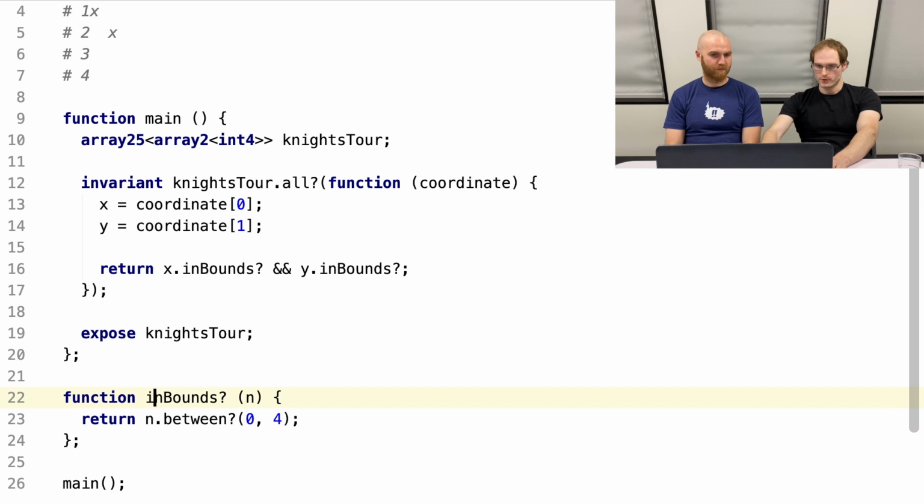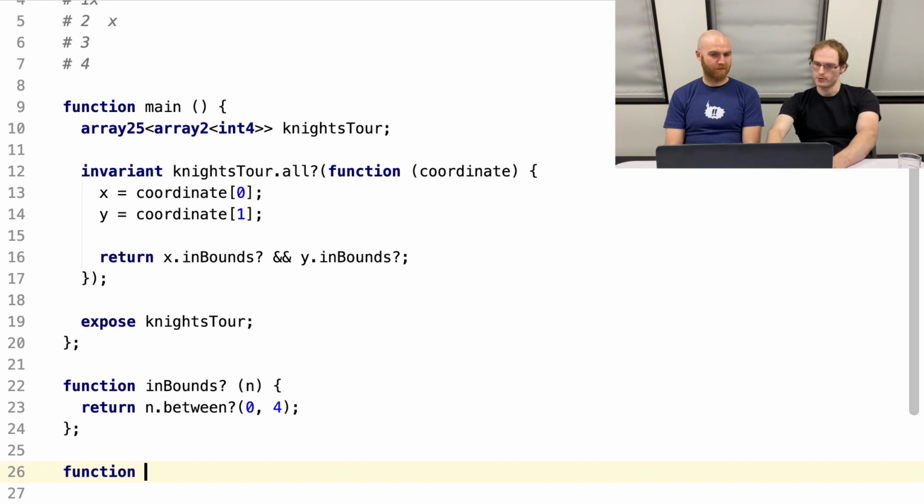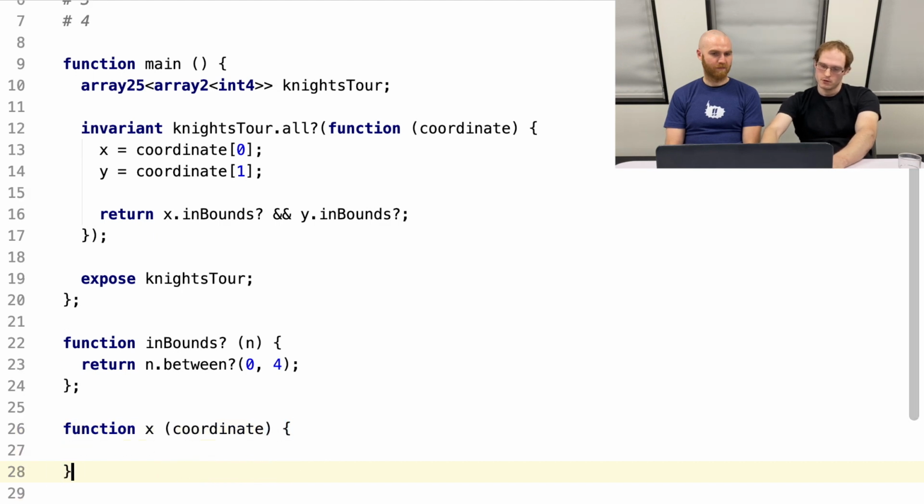So I want to make use of this feature that it's very lightweight to do method extraction in Sentient. So I'm going to define a function, which we can just call x, which takes a coordinate and just returns the first, so we'll say coordinate 0.